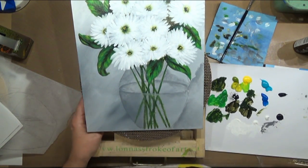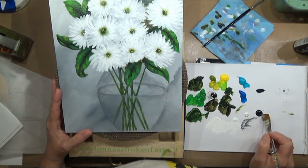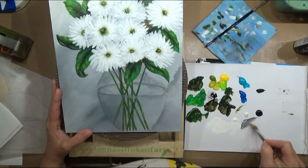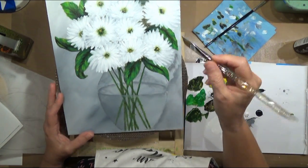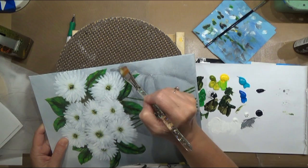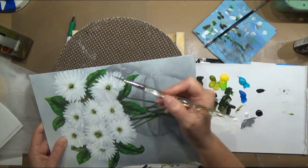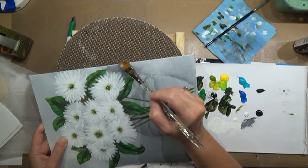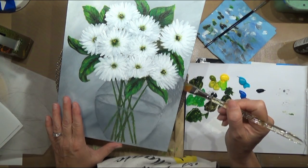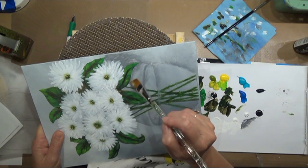Okay, I'm going to get a little bit more water on my brush. I'm going to get a little bit more of that black and darken this gray a little bit more, maybe not quite that much, so wipe that off and grab some white. And we're going to make some darker shadows out through here and bring them down to that other and just kind of blend them out. If you get onto your white, you can come back in and stroke those back in there. But we want it a little bit darker right there and right here underneath this leaf. Make it a little bit darker.